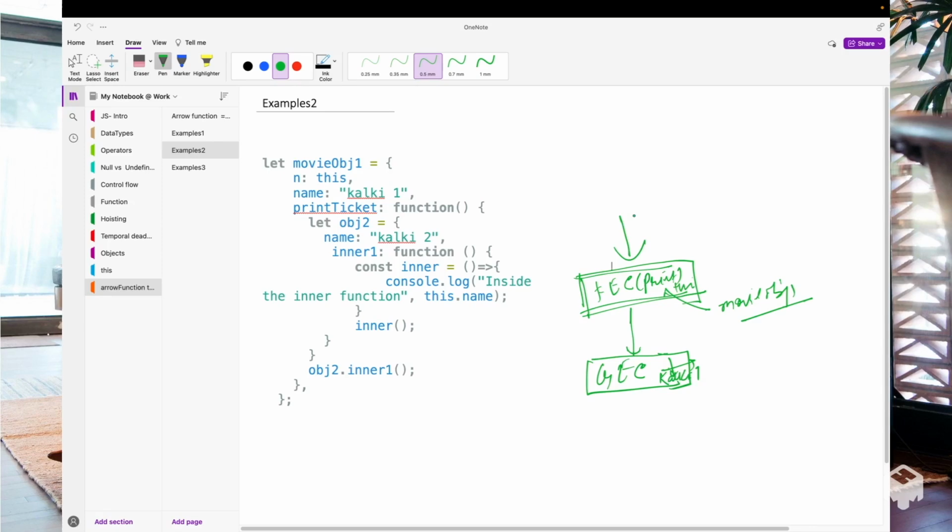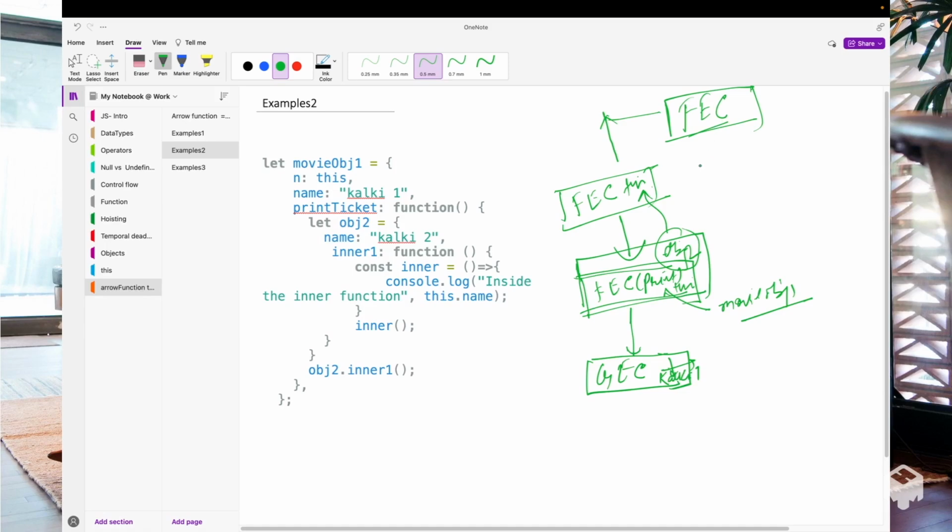Now in this print ticket there's also an object in the scope, object 2. So if I'm creating the inner one function, again it will create the function execution context. In that function execution context this object is available here. If we call the inner function, it will create again a function execution context.